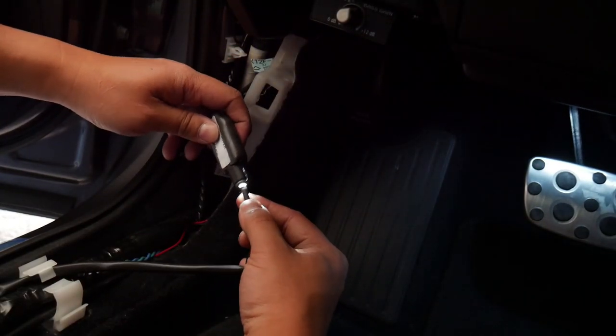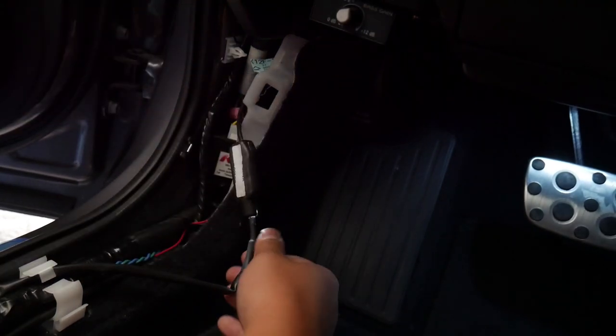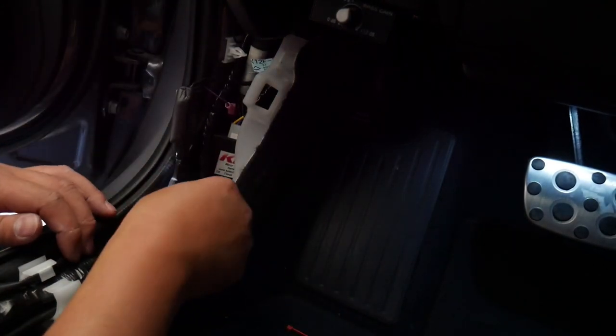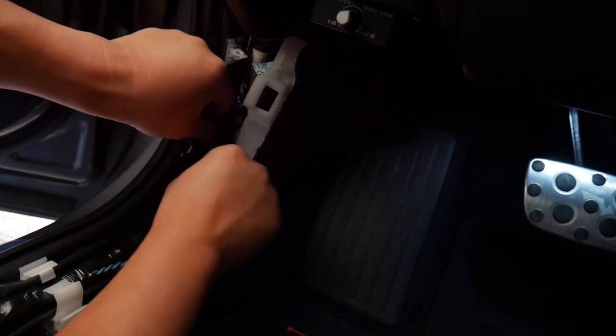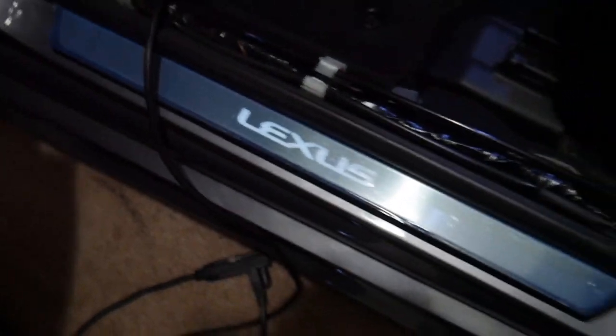I'm gonna plug this in. And now it's done. I'm just gonna tuck this in here somewhere. Okay. Don't know if you can see because it's still kind of bright in here. Expect it to be brighter, but I guess.